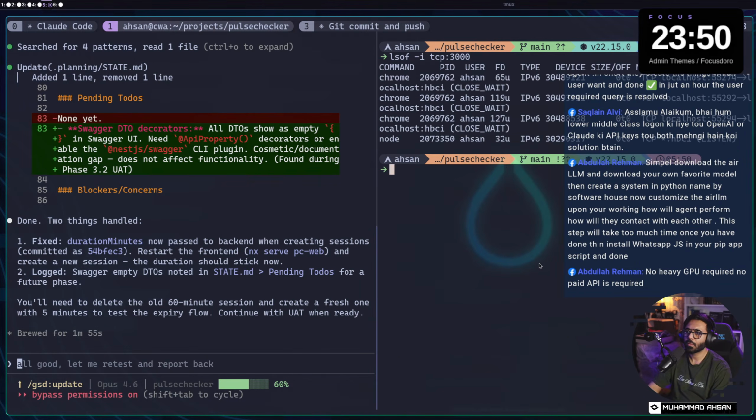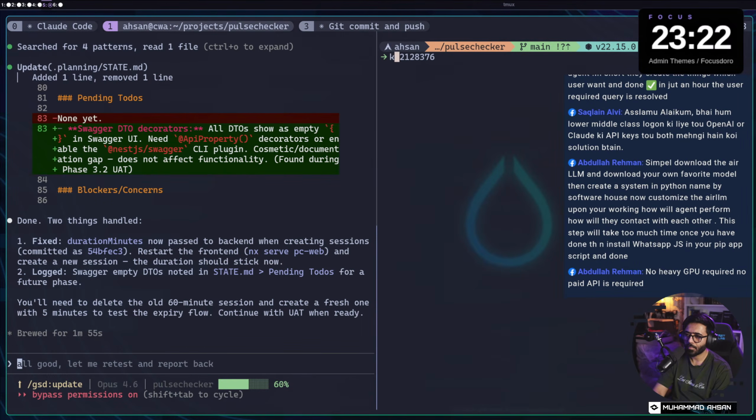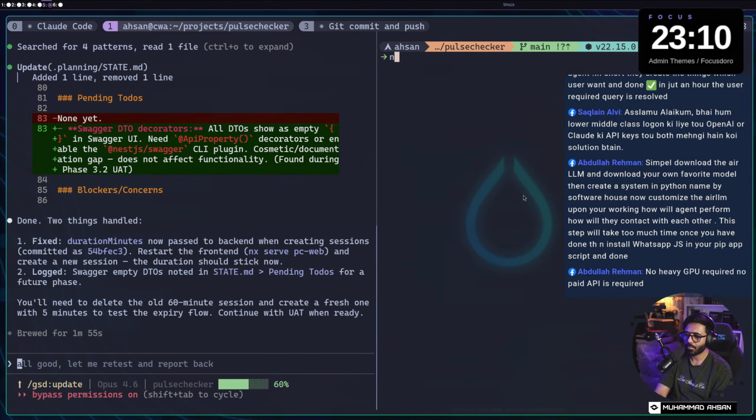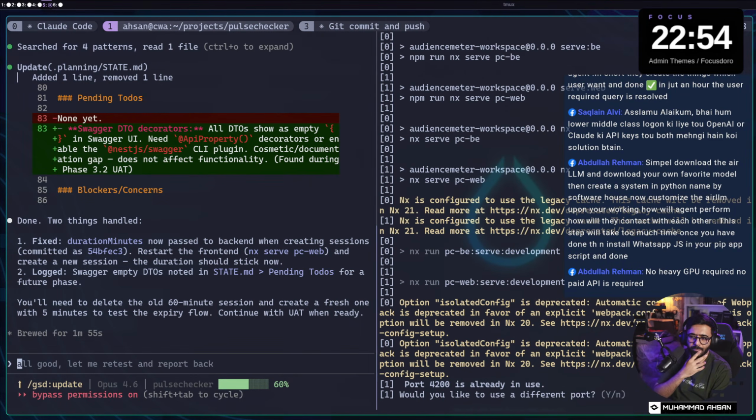Close this guy. Wrong command. 42 is already in use.